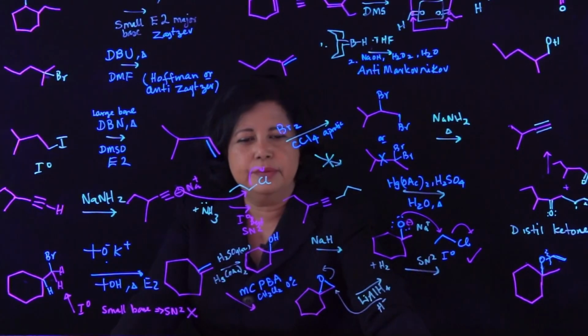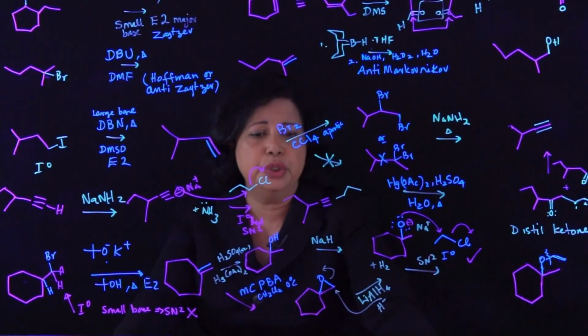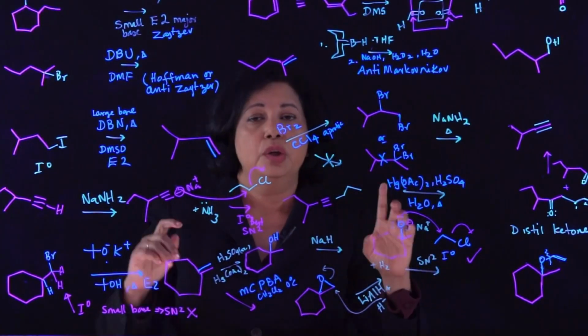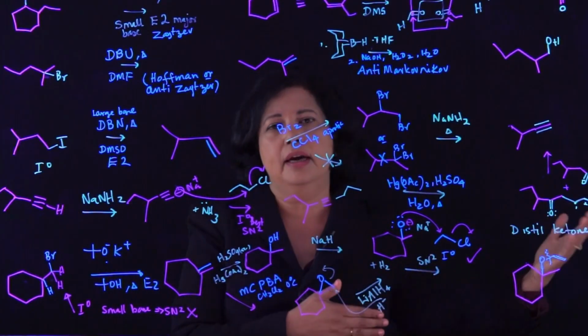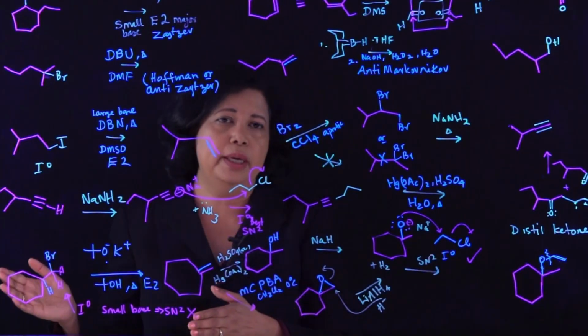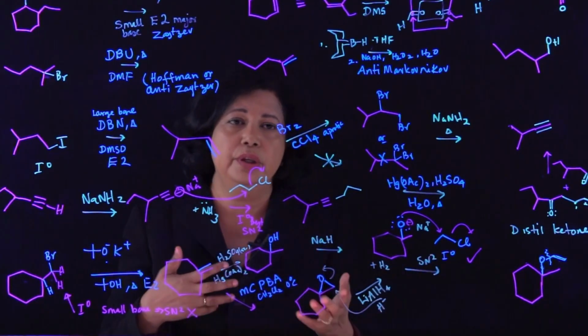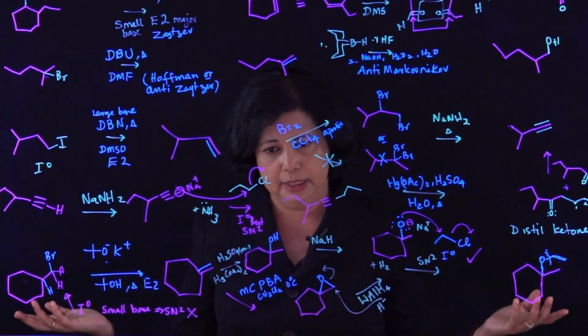So let's say you have two possibilities like this. Which one should you choose? You're going from A to B, and there are two pathways. Choose the one that has fewer steps, because fewer steps would mean typically a higher yield, because every time you do a step, you're losing some of your product, right? So you're going to lose some. So the fewer steps would be better. Also, it's less time consuming.